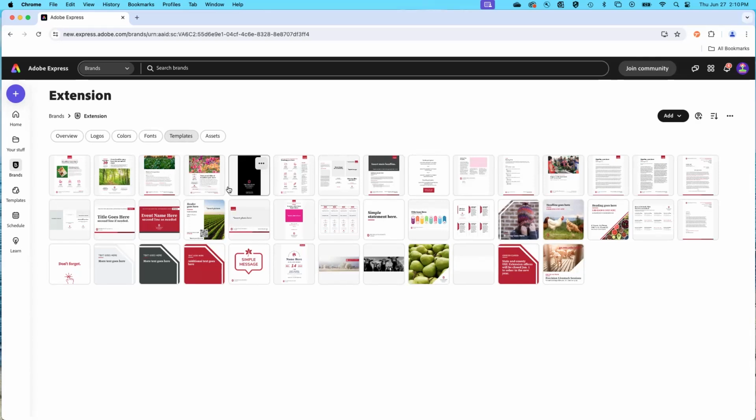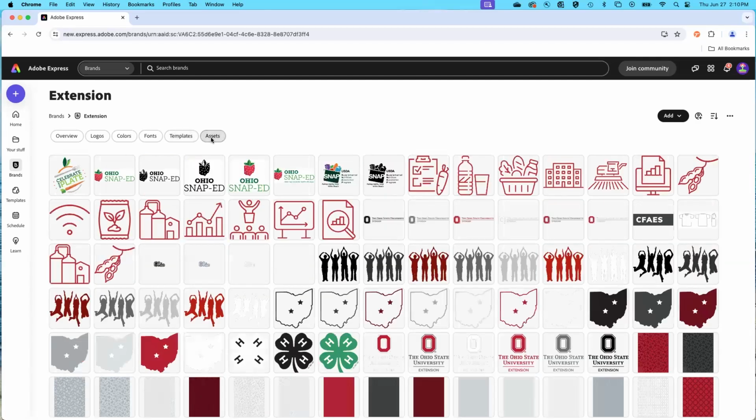They are certainly a very powerful and hopefully time-saving tool for you as you approach program workshops, yard signs, social image graphics, pull-up banners. There's bookmark options in here, newsletters, meeting agendas. So like I said, we'll come and work in this folder more after we talk about the next and final category here, which is the assets.